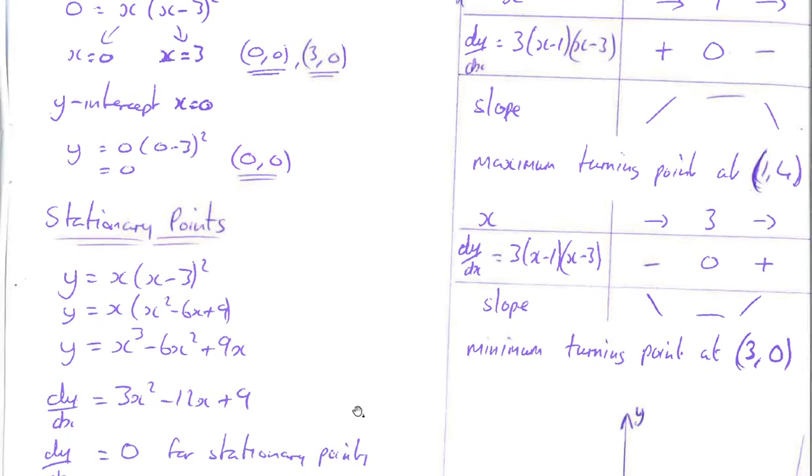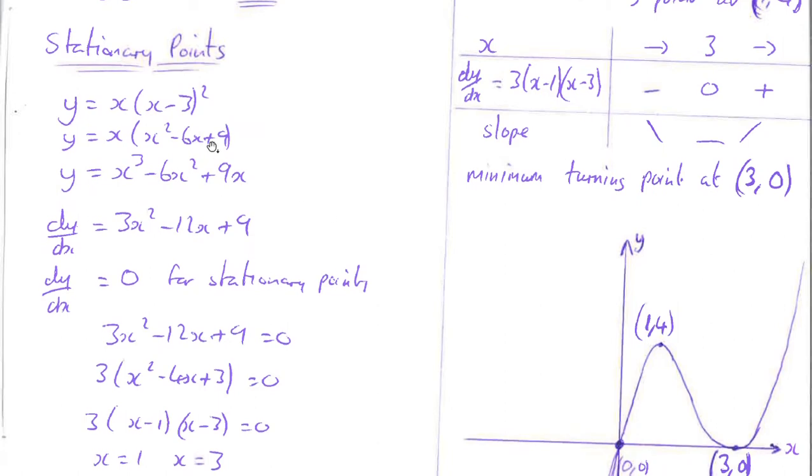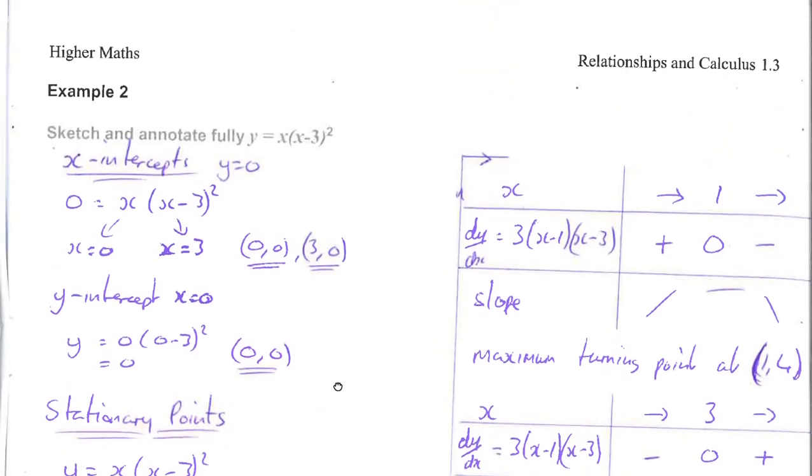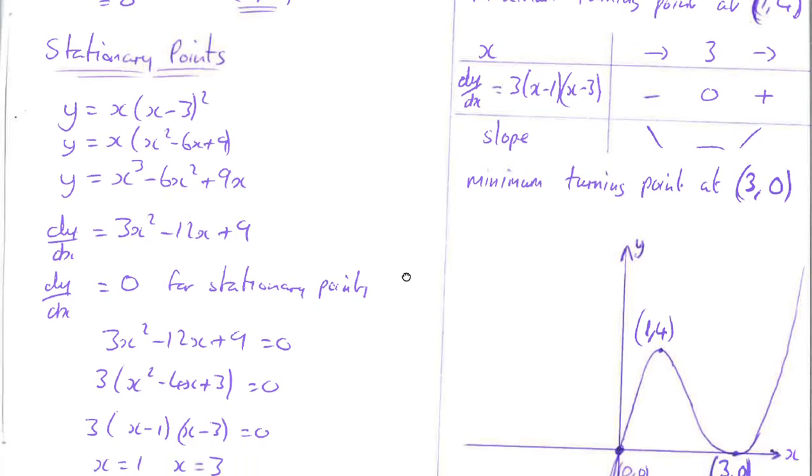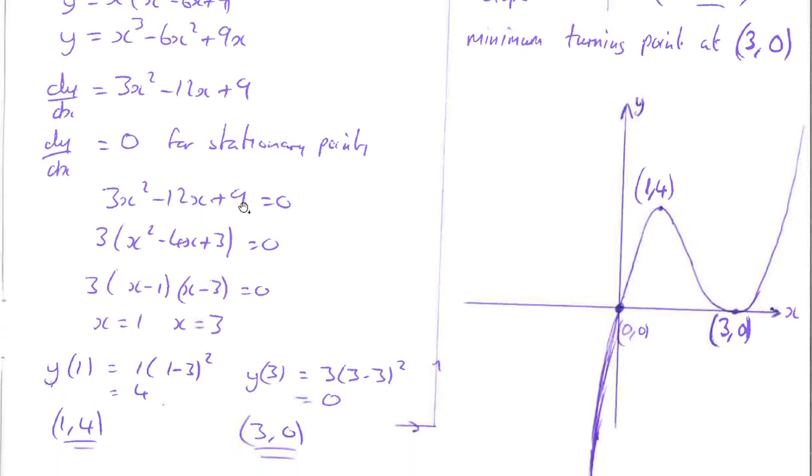Right, stationary points. So this is the bit where what you may have done in the very first part of the question would come in handy anyway. So you need to expand your bracket before you differentiate it. Then we state that dy dx equals 0 for a stationary point. And then we're going to solve this. So we've got a common factor of 3 here, which is going to make it easier to factorize. And then solve each bracket equal to 0. Remember, if there's an x term at the front, x could equal 0. If there's just a constant, a number term, 3 cannot equal 0. 3 is just 3. So the only values of x for the stationary points here are 1 and 3.